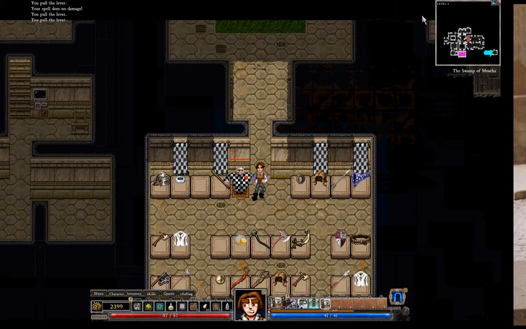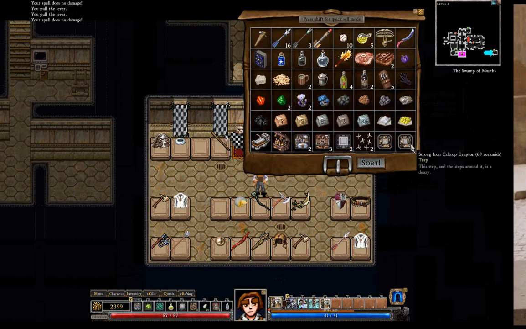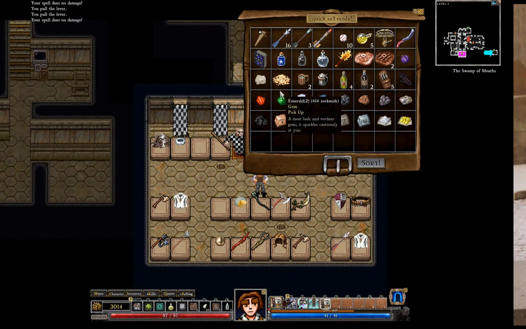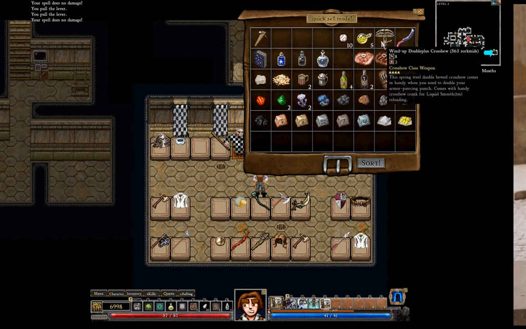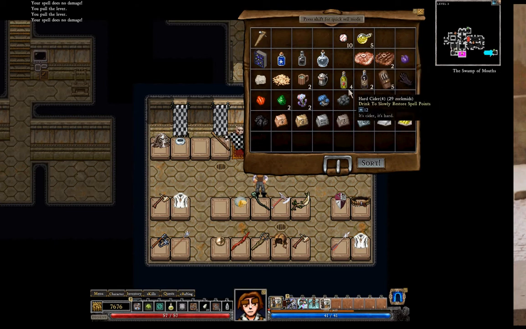Yes, I want to sell. I want to sell all the traps. I want to sell this and that, because we have that, I think, three times. I want to sell that. I want to sell some more things. I want to sell that, and that. I think I sell that too.